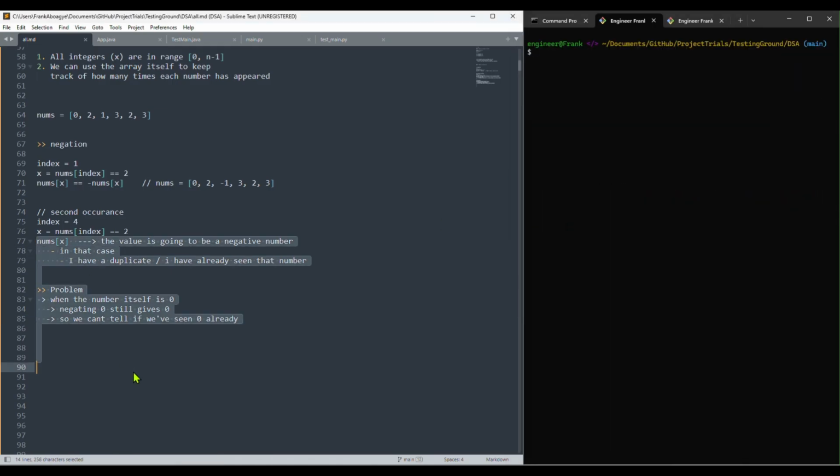The problem is when the number itself is 0, when the x is 0, negating 0 still gives 0, and so we can't tell if we've already seen 0, and that's a big problem.